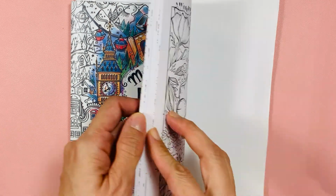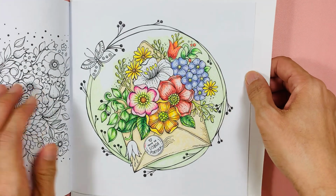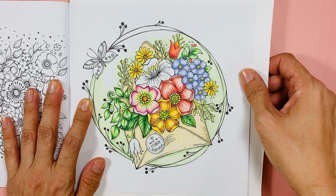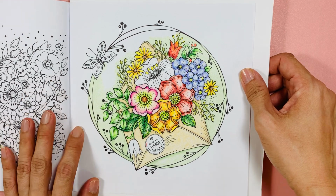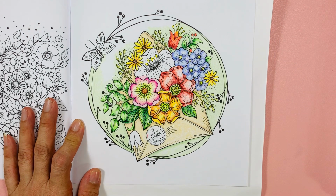Today I'm going to finish off this page, the same page as we did 2 days ago. So I have actually, okay, I'm going to zoom you in a little bit more.